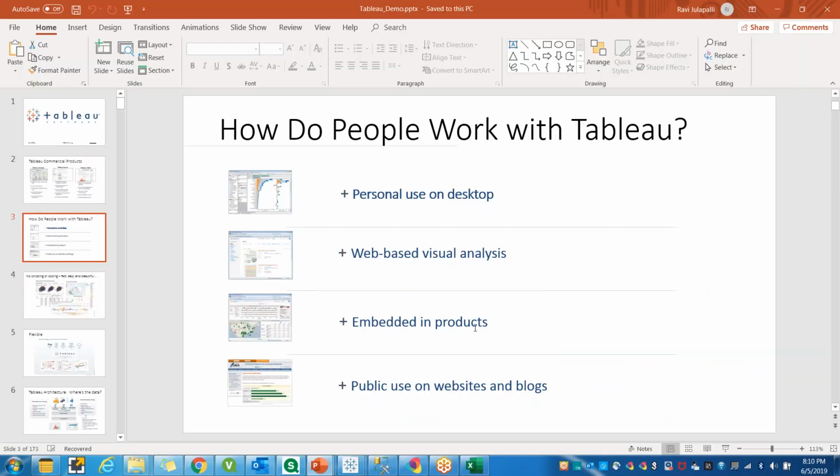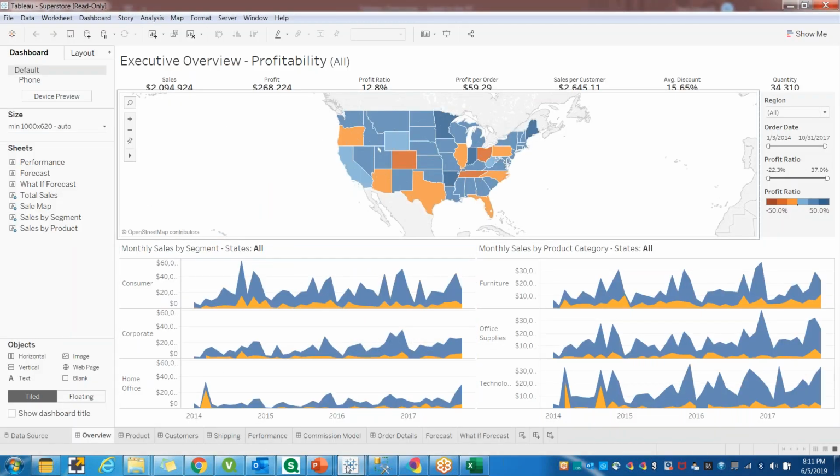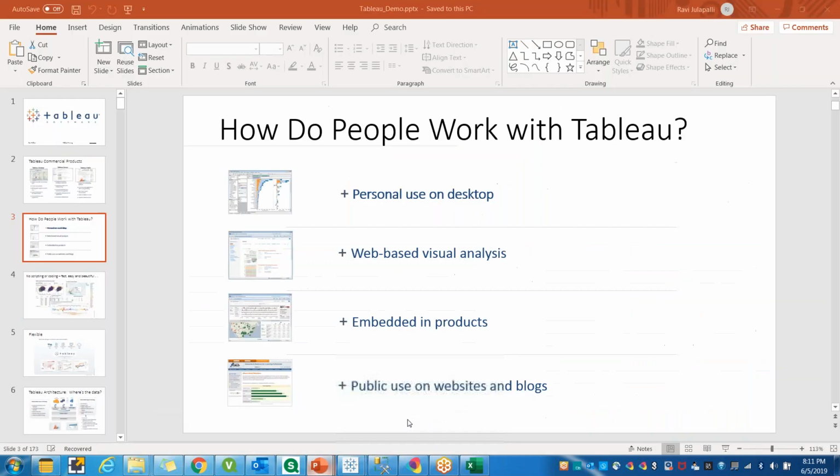But the next best thing in the analytical or BI space is that no one wants a standalone dashboard or product. They would want it embedded into different web pages where the source of the data is. They would want everything at a single source. I would want my news, my company information, and some other information, everything at a single location. That is what embedding into products means. And you can use it as a public graph, a small visualization, in a website or a blog. That's how you can use Tableau.